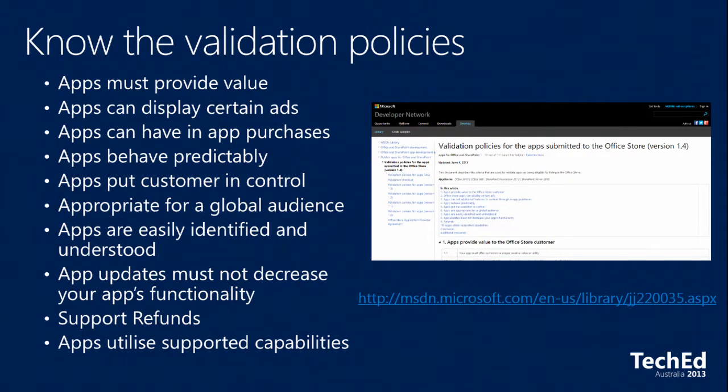It is so very important you understand the validation policies inside out before you start coding. Validation policies cover everything Microsoft's going to look at when you put it into the Office store. So things like, does my app provide value? Does it actually do something, or is it just a vector for malware or ads?